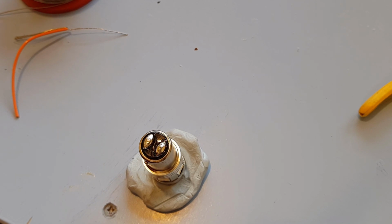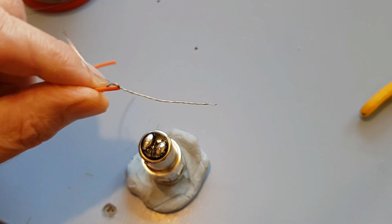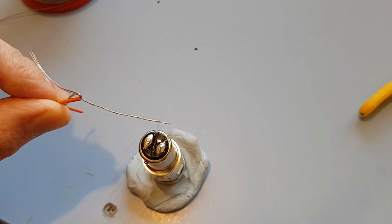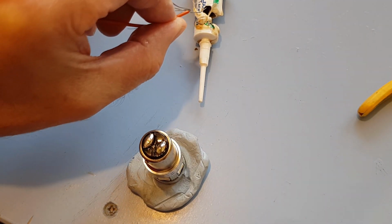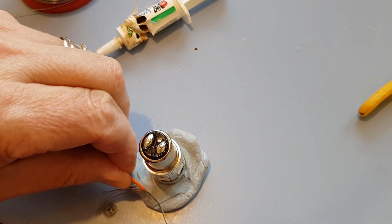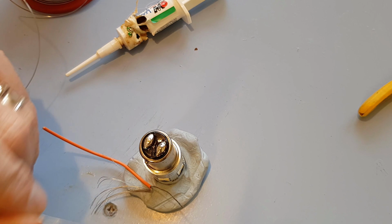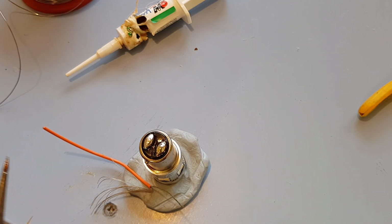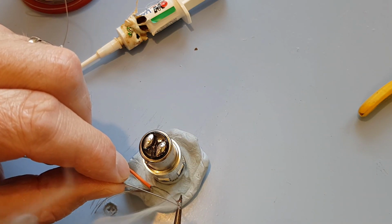And I haven't got any tinned copper wire. So what I'm going to do is use some standard flex, and I've taken out 5 strands and I've twiddled them together. And what I'll do is I'll poke them into the blue tack. Yeah, very professional here today. I'm sorry about this. And then we can use our engineer's friend, the blue tack, and we'll tin that. Not quite so easy to do. Now, of course, I've soldered stuff together with my soldering iron made out of plastic, because plastic absolutely kills tips of iron. And anyway, what we'll do is we'll tin this wire.